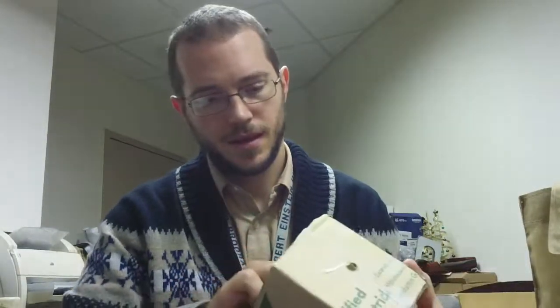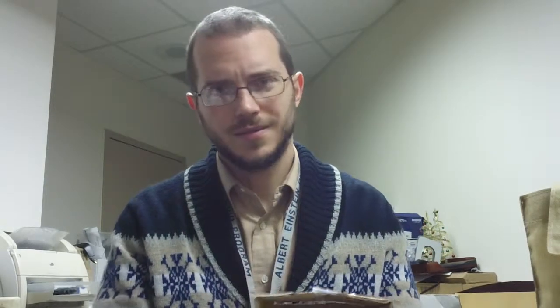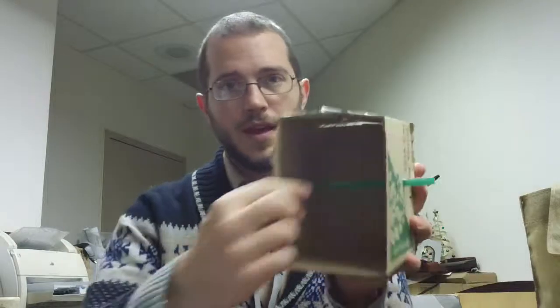So we have our box. The next thing is putting it together. We have our straw that we cut out. You can poke these holes in the side so that they're across from each other. If they're not across from each other, this won't be straight and it won't work as well. If they're not perfectly across from each other, only you will know. These go through, and I recommend leaving about an inch on one side and a couple inches coming out the other side — this is where the crank is going to go. Then line this up in your mind and stick this cam on the straw inside the box.